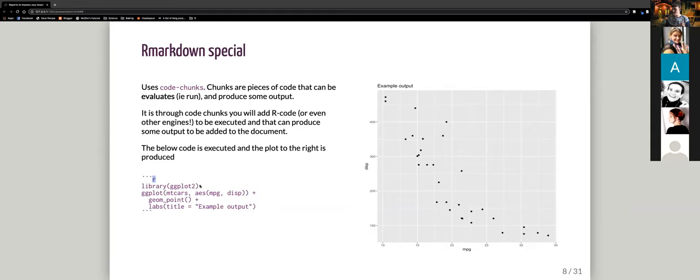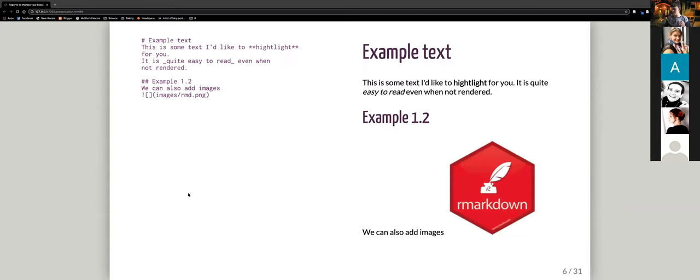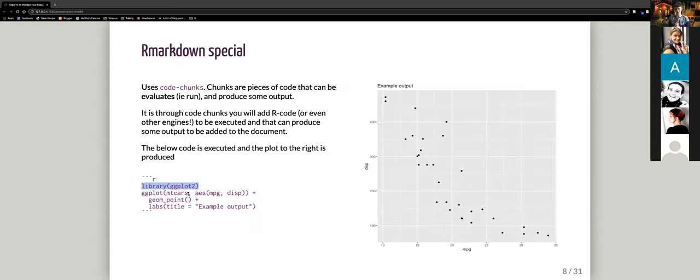And then I'm loading in, oh sorry, my mouse is very, very sensitive. I don't even know how I jumped that far. Okay, I'm loading in ggplot2, making a ggplot out of the very fascinating dataset mtcars. I'm sure you've never seen or heard about mtcars before. And I'm making a plot.